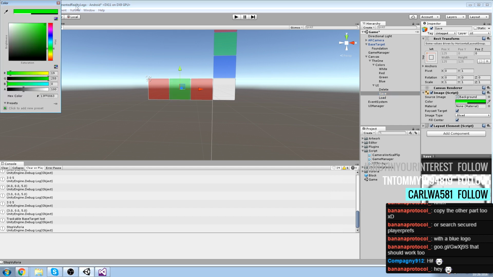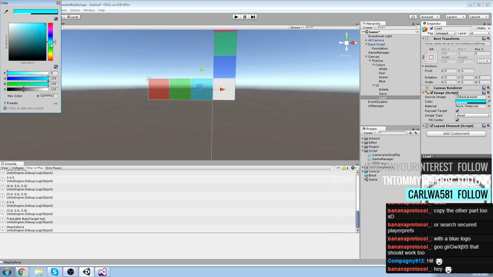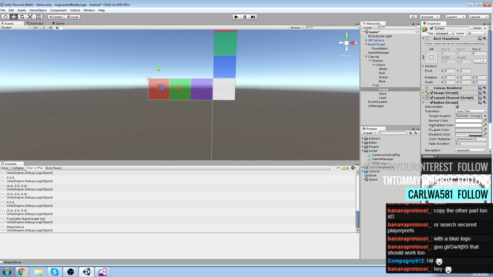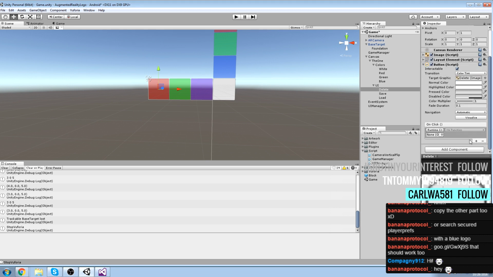Save is going to be green, just at the moment, because we don't have any colors right now, or icons, I mean. We have a save, we have a load. I don't know, that's going to be another color, who cares? And let's make sure our UI element here, our delete button, actually has the function in it. So the function should be inside of game manager, I believe, and it is called toggle delete.